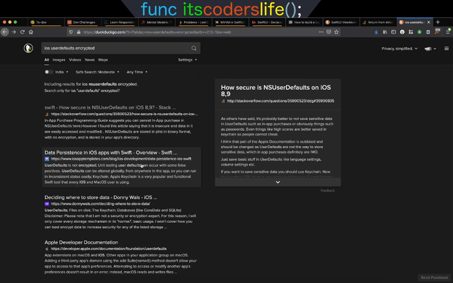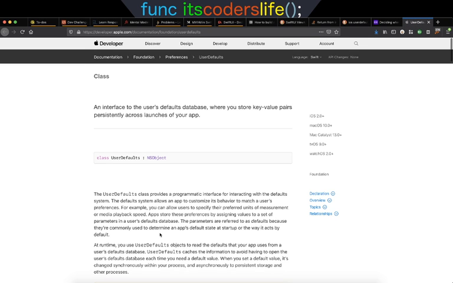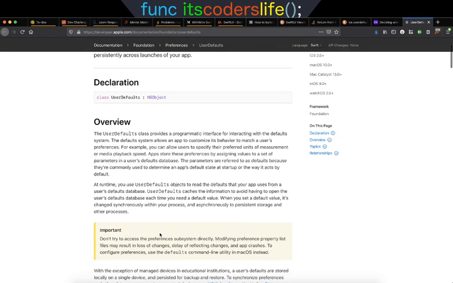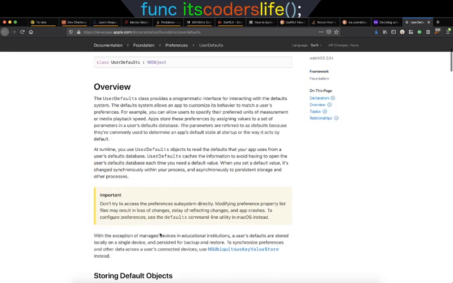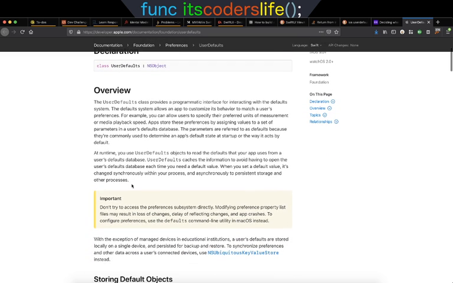No, not this one. Why doesn't Apple Docs come at the top? Key value pairs persistent launches of the apps. Okay.